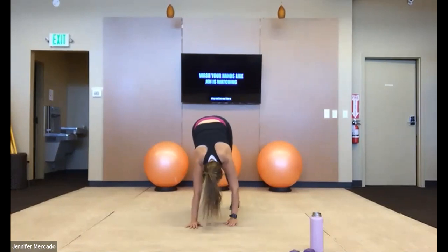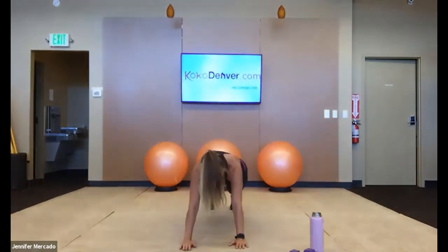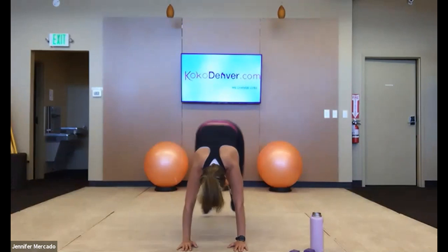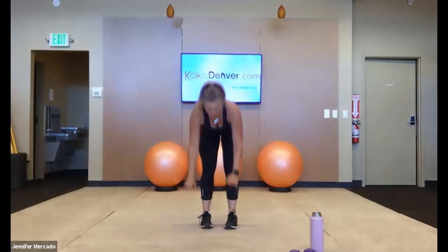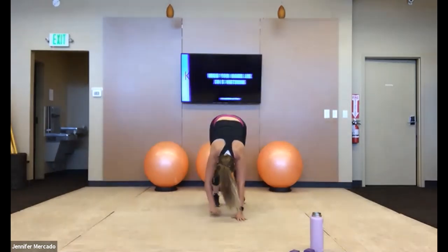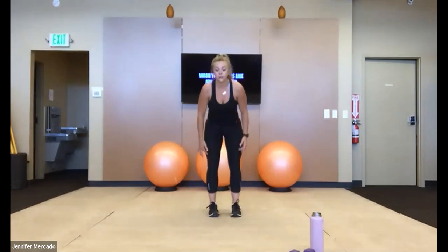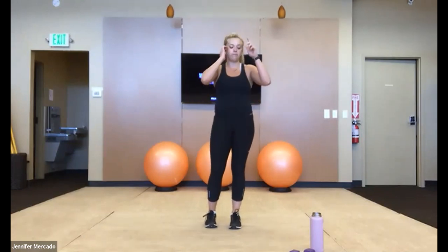So we put our palms on the ground and we walk our hands out as far as we can. This may mean that your hands go back farther than your shoulder. You can either walk or jump your feet up to your hands, jump up, and then we replace our palms back on the ground and walk our feet backwards. We want our palms to stay flat on the ground every direction we're moving. So we're not coming up on our fingertips. That may mean you put a little bit of a bend in your knees. So the only time we come up between those is when we're hopping up on our burpees.